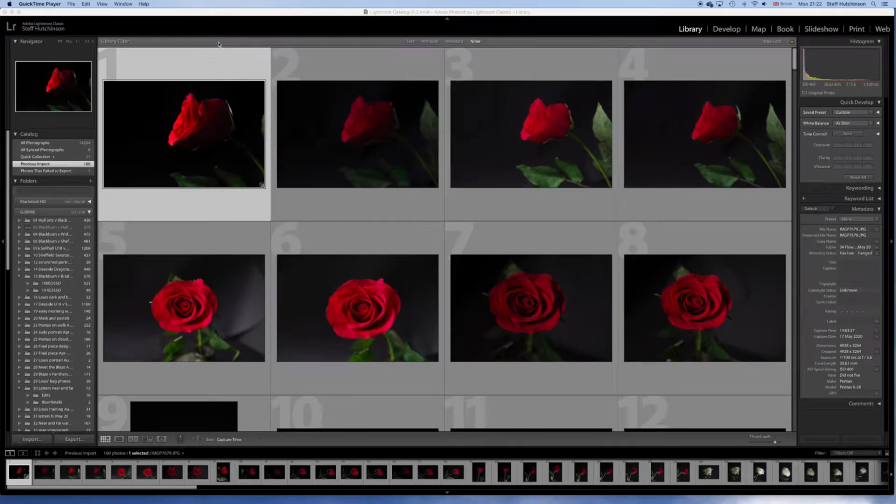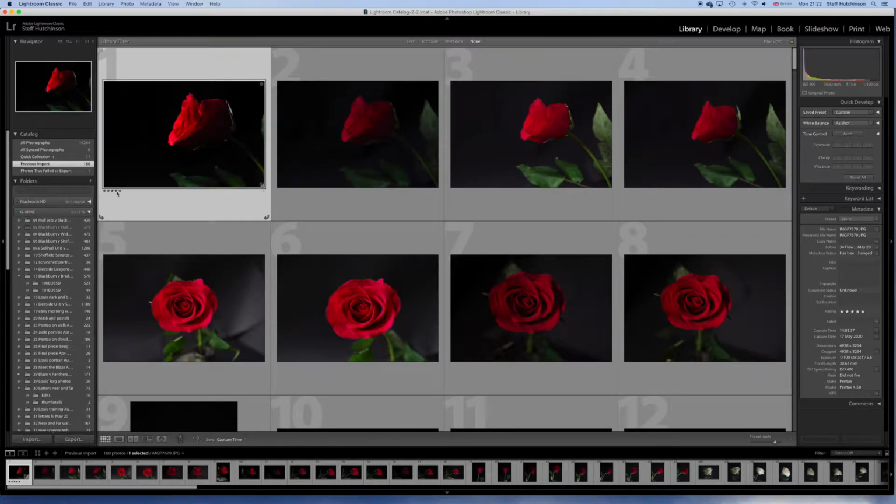One of the things you can do to select your photographs is to click on the stars just below the picture or the flag just above the picture. That then selects that picture. You don't have to do both, you can do one or the other. So I'm going to take the flag off.